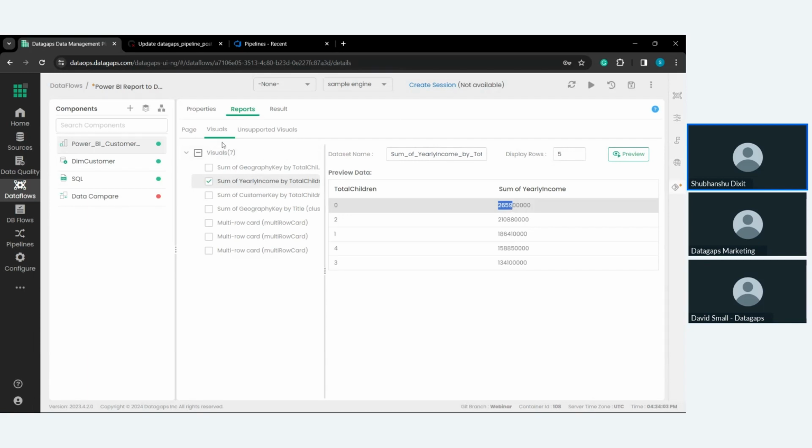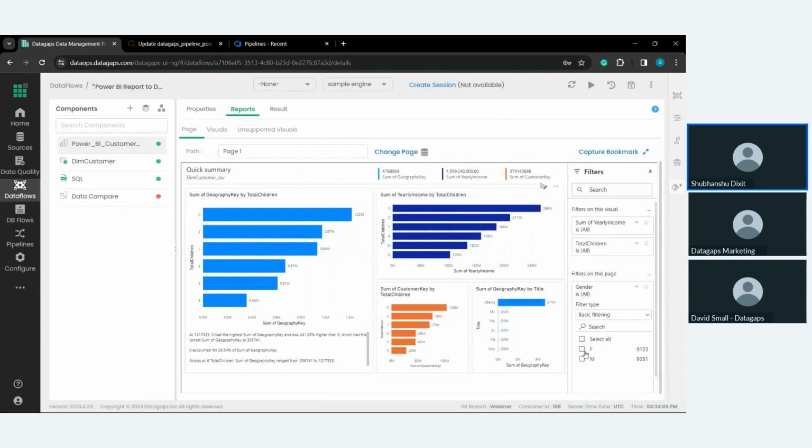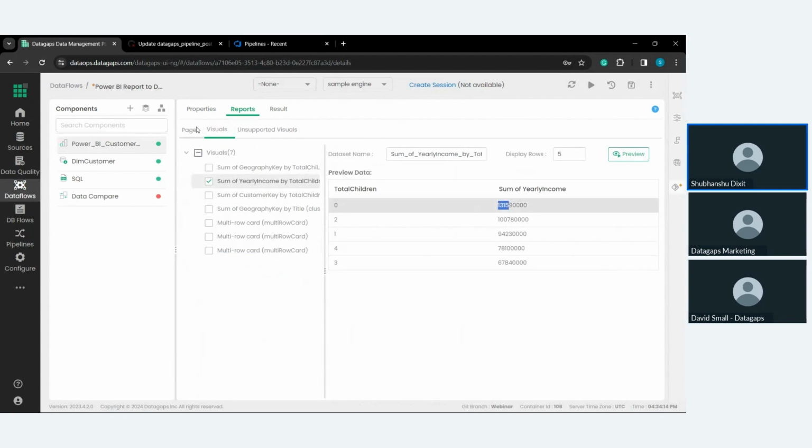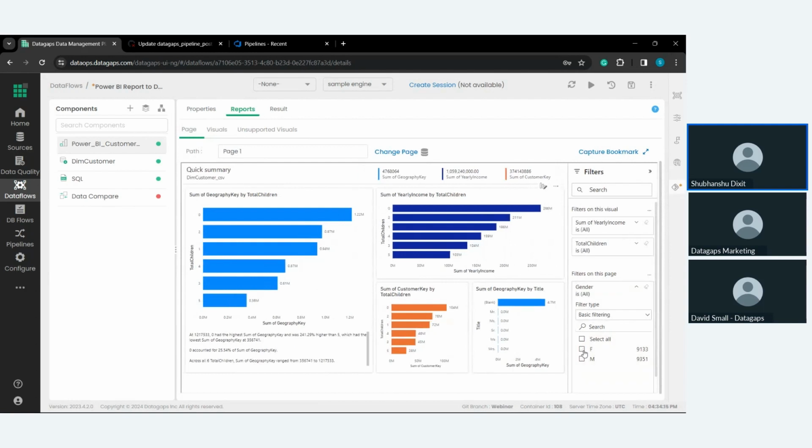So if someone goes in and changes the filters, say female right here, we see 132 million come up. If I go into visuals, the data set alters as well, to 1315. So this is one key point that I want to clarify. And this is going to be very helpful for us when we want to validate our reports at a granular level. So I'll come to that towards the end of this example.